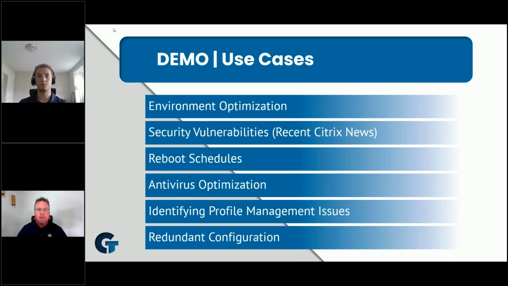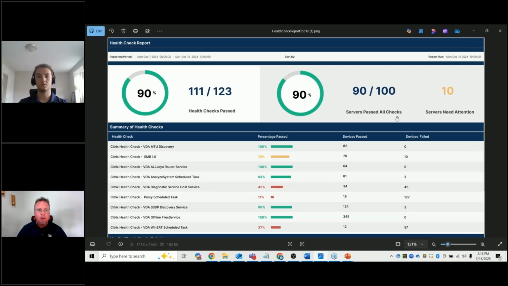So let's jump into some examples, and Martin, you can maybe pull up in the product different ways that we can look at how the health check will help with optimization. George, it sounds like you have a good example of how you went in and helped that particular organization. Yeah, yes, of course.